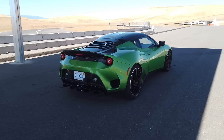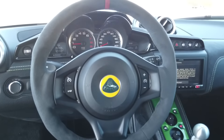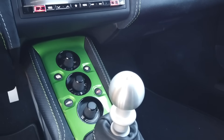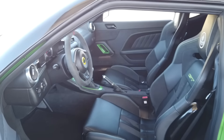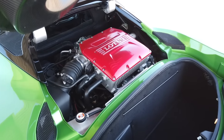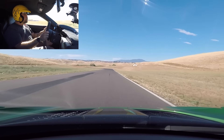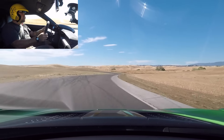I love this car so much on the street — it makes a great street car — and everybody thought it should also be put on the track. So here we are at Thunder Hill West. We're going to see how this thing is on track. The Evora GT is 3,100 pounds with the engine in the middle. It has Cup 2 tires, which our editor Travis Akulski has already trashed for me, and it has 416 horsepower from its supercharged Toyota Camry 3.5-liter V6.